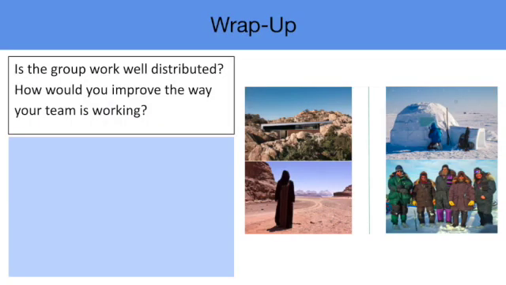Working in groups is often difficult for younger students, even with assigned or chosen roles, and extra so when working remotely. It's very helpful to give students time to reflect not just on their work for science, but also on the process of working in a group. How well have they distributed their work among their group members? Does anything need to change about that? How could they improve the way their teams are working? Writing this reflection will help students consider their work in groups, and revisiting it the next day before rejoining their group will really help students make their ideas actionable.